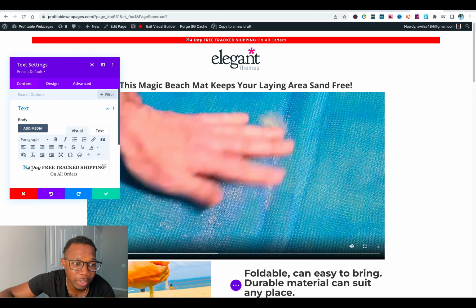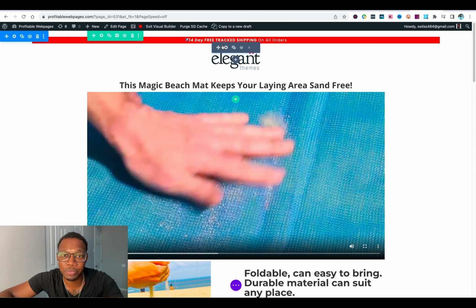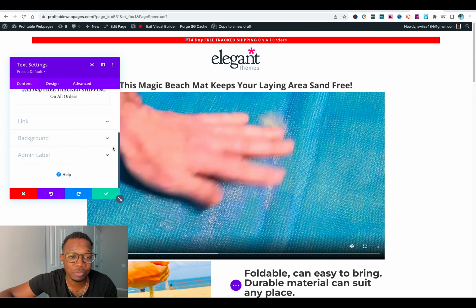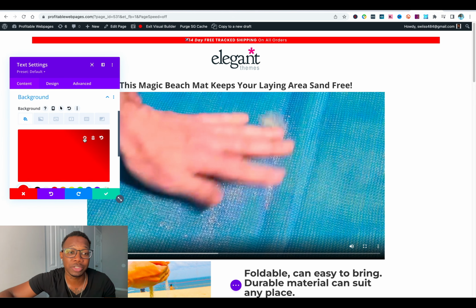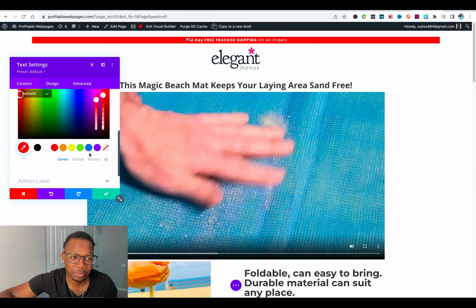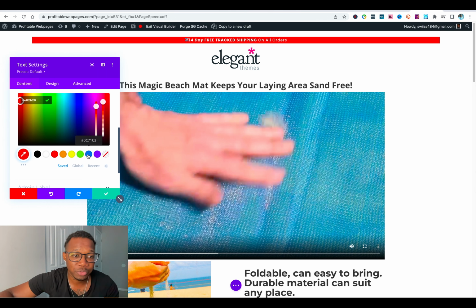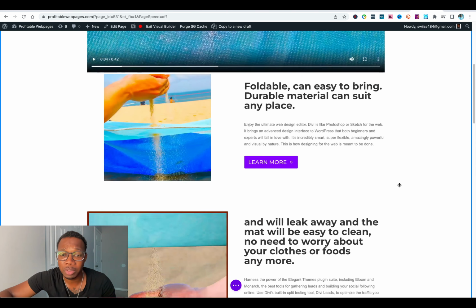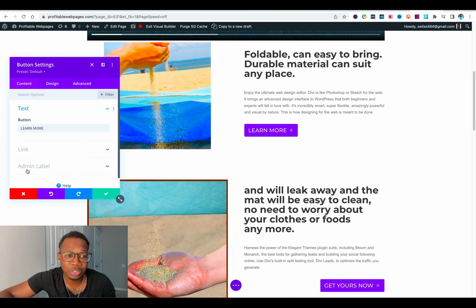So we will go ahead and go over here, and since it's coming from AliExpress, we know it takes a while, so we just go ahead and update that to 14-day free shipping. Now for me, I like to leave it red because red grabs the attention of the customer, because red means stop, right? But if you guys want, you can actually come up here and go to the ocean blue.